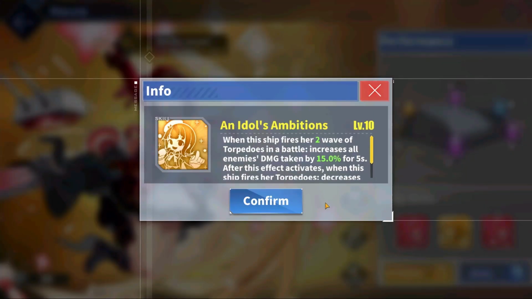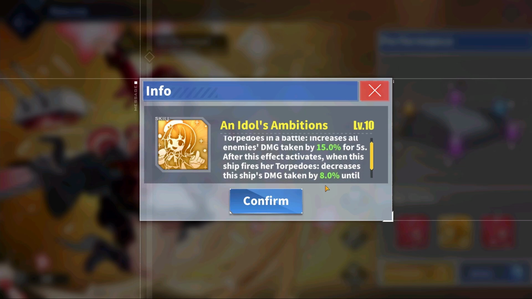Now for how to farm Azur Anthem. This event is quite easy. All you have to do is just go and make sure that you do all 4 of these normal stages and unlock your SP stage.